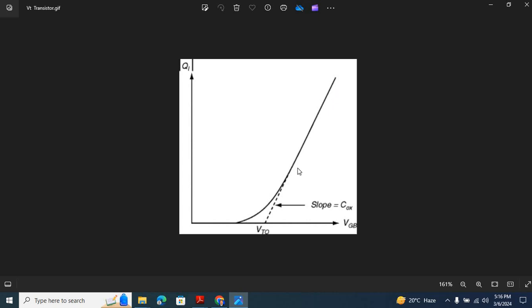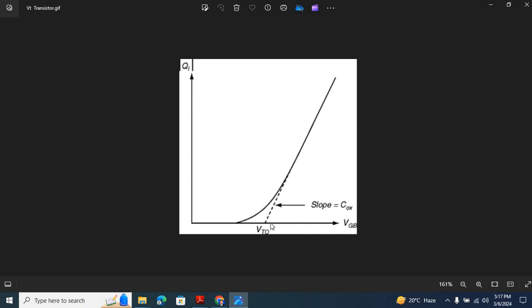And then in order to calculate the threshold voltage, once again similar to the diode, we find the maximum slope region for this curve, and then extend a line from the maximum slope region onto the x-axis, or we can call it the x-intercept of this IV characteristic. And this point over here gives us the threshold voltage for the transistor.